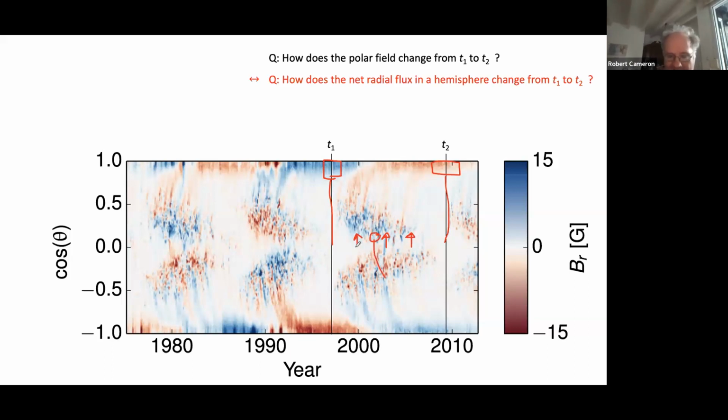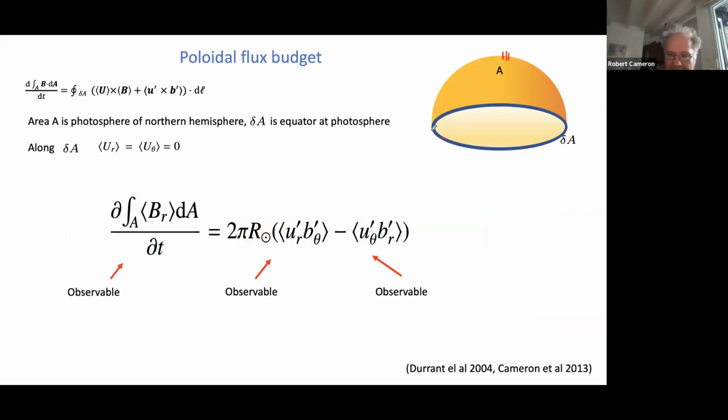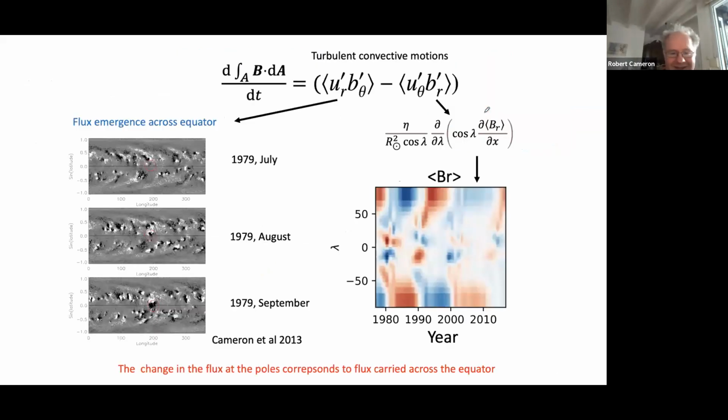And then you've transported flux across the equator. So this integral is basically what tells you that Joyce law is critical, and that what's critical is getting flux across the equator. And then you say, where does Joyce law come from? And at this point, you're out. The Babcock-Leighton mechanism doesn't distinguish.